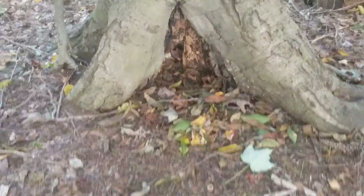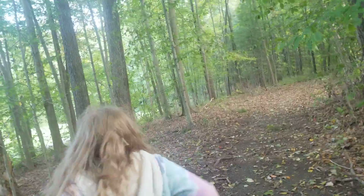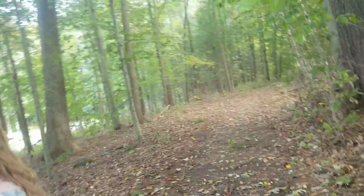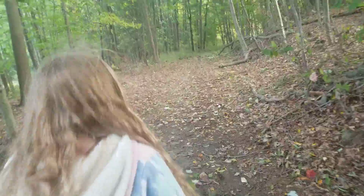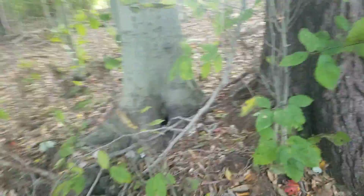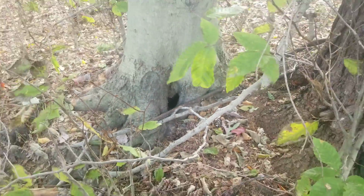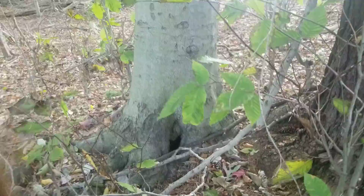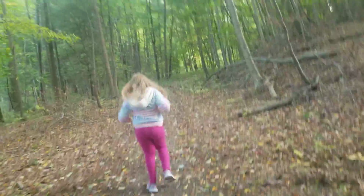There's another tree house. Animal tree house. Goes in there quite a bit. I saw nothing in there, so it must have been that squirrel. It's probably looking for food. I know what that was. Do you remember the squirrel? Yeah, and there's another one. Right there. Goes way down. Where? The hole in the bottom of the tree. Whoa. Do you think it's a snake hole? I don't know. Probably squirrels or raccoons.